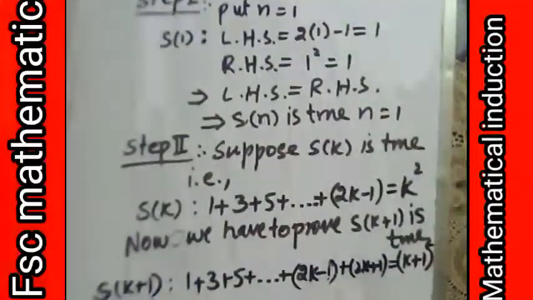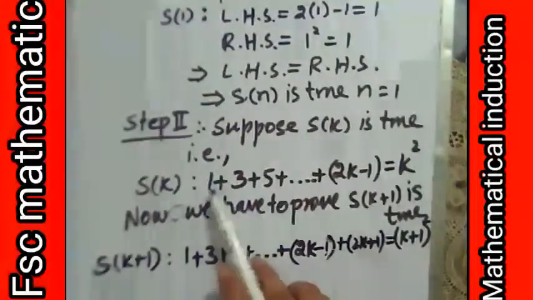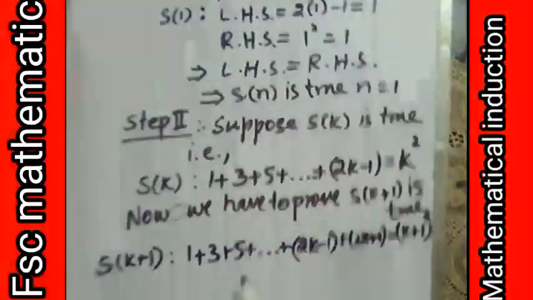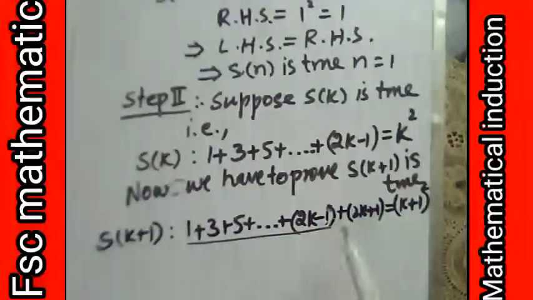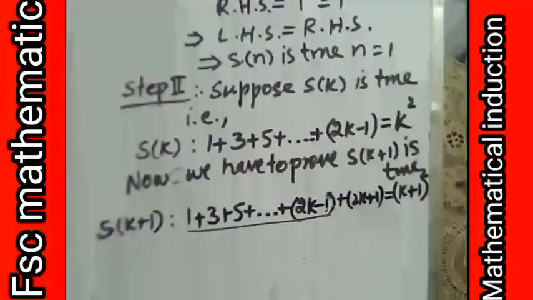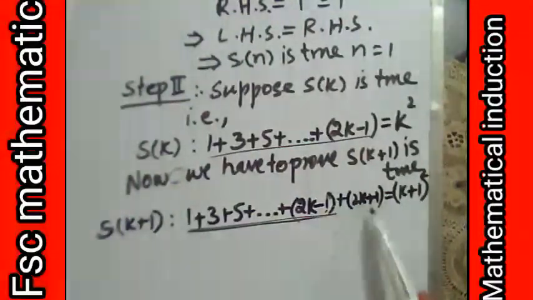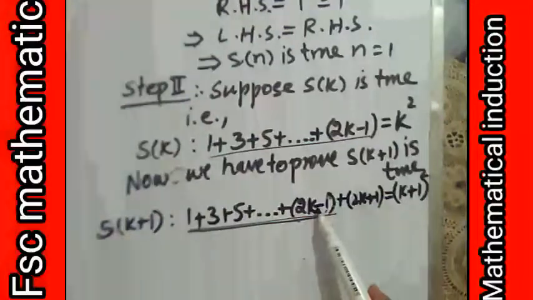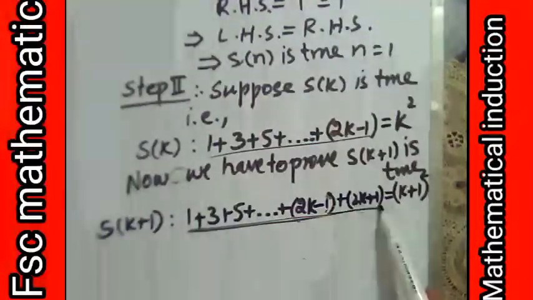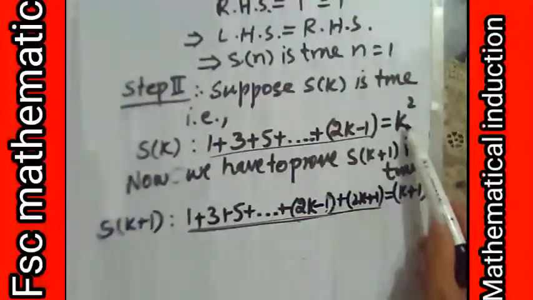It is simple, not complicated. This statement is for k values. These underlined terms, how many are they? Same as this, k terms. This is the next term. Which one? This is the kth, this is the k plus 1th term. And the right hand side shows the initial statement, n square, the sum of n terms. This shows k square, the sum of k terms. This shows k plus 1 square, the sum of k plus 1 terms.